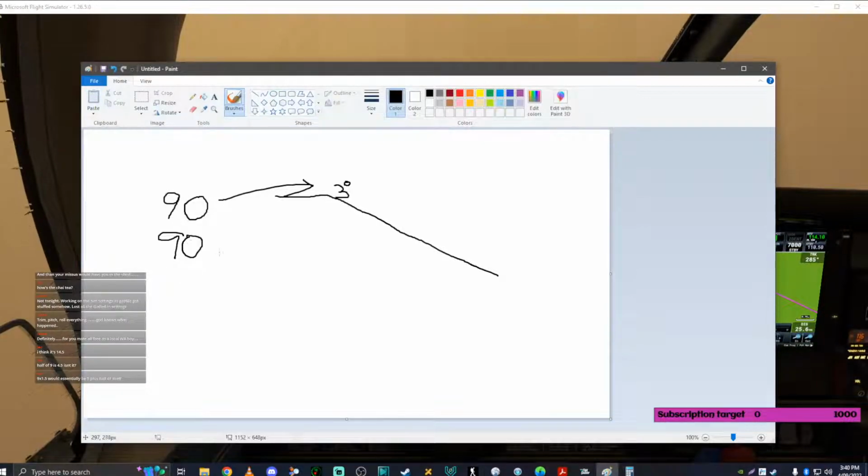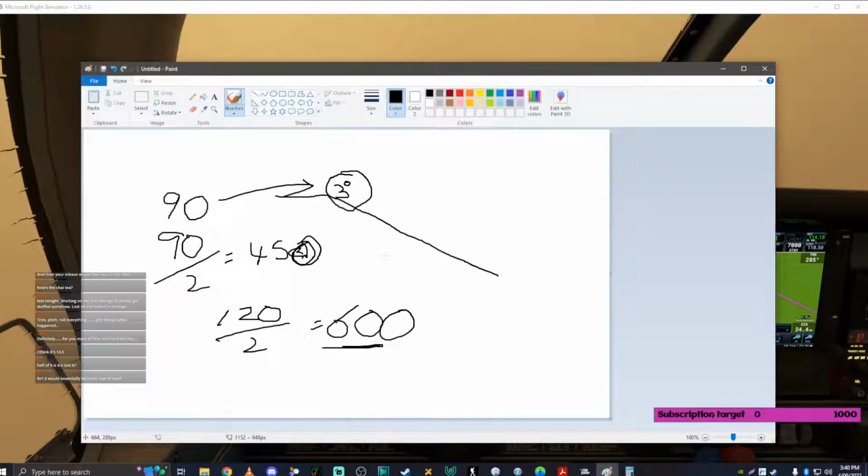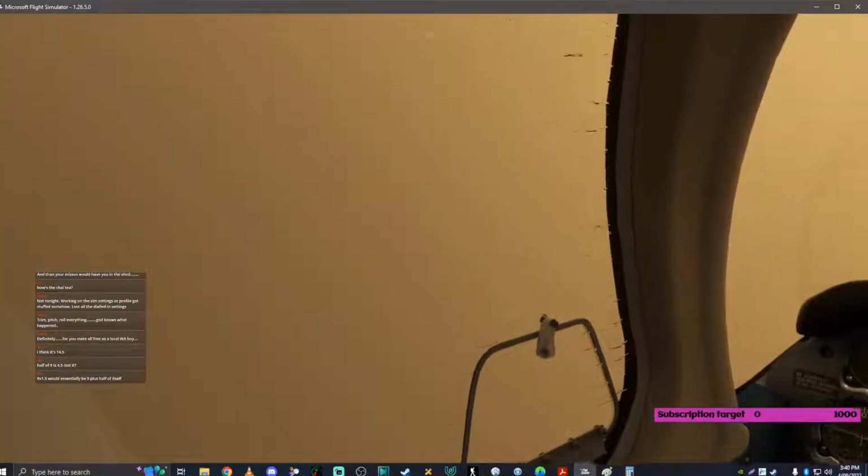And the quick and easy way is you divide 90 by 2, 45, and you add a 0. So that means if you're doing 90 knots ground speed, to get that 3 degree glide path, you've got to descend at 450 feet per minute. So let's say I'm descending at 120 knots ground speed. 60, add a 0, and at 600 feet per minute descending, you'll be on that 3 degrees. I think that's maybe what you're thinking of. I'm not sure, but it's just simple arithmetic.